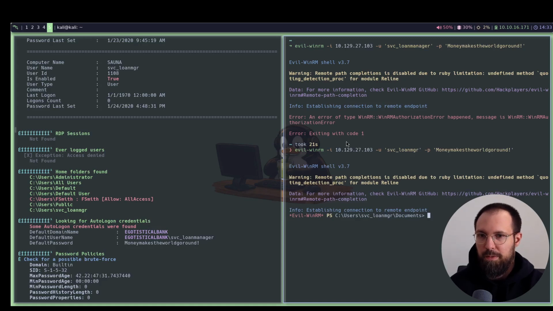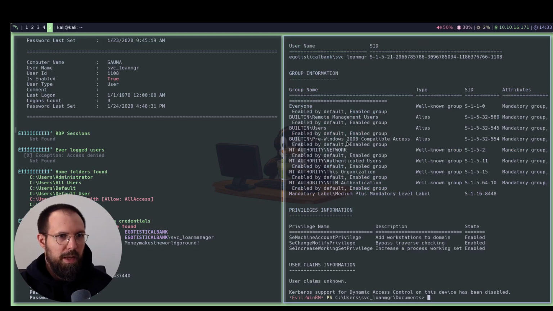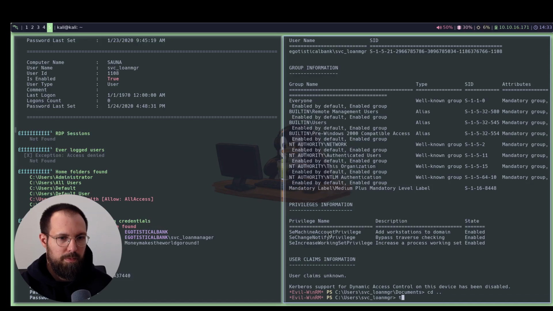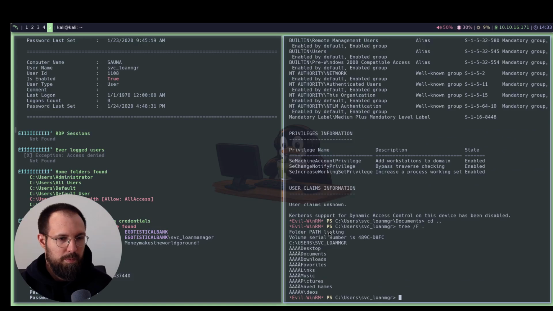So we can also try this username with the same password, and it's working. We can also check the permissions for this user, and again, on the first side, no interesting groups or privileges. We also don't see any interesting files here.